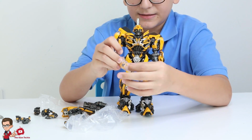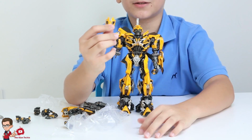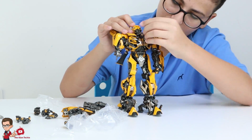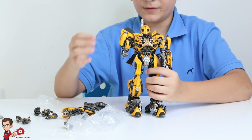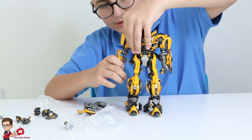So this is his face mask thing, or the wasp. It looks much better and much smaller. So you just put it on like so. Come on, stay on there. So yeah, you got that right there. And that's basically it for that, and for all his accessories.